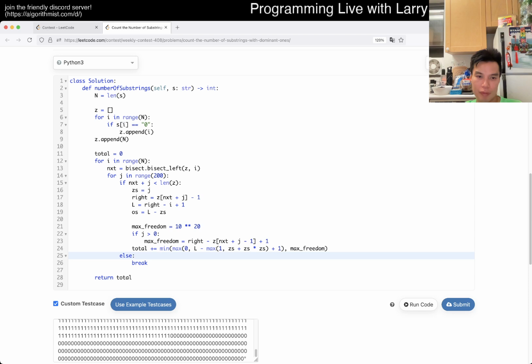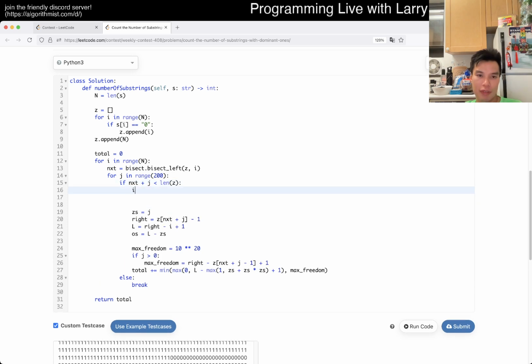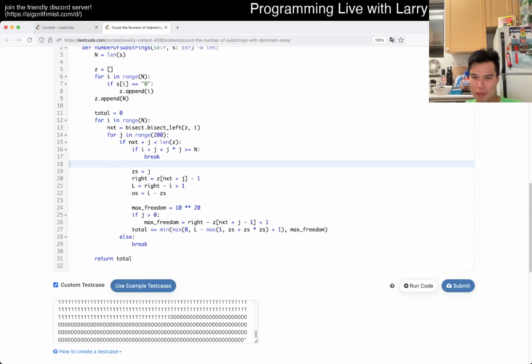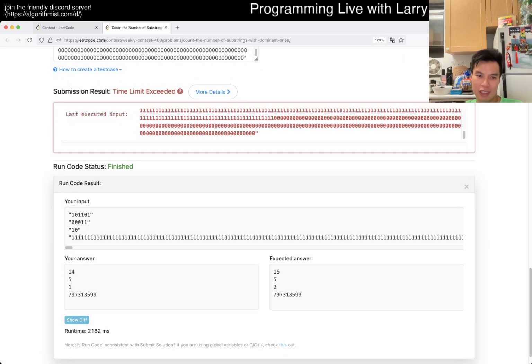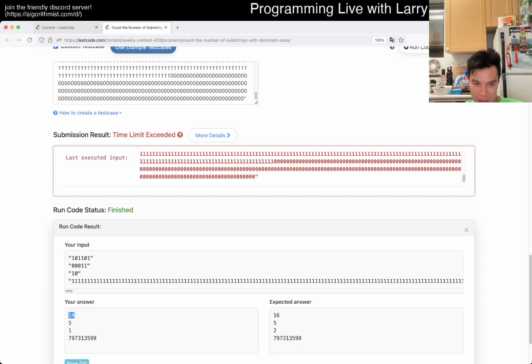For example, if I plus, okay, let's say zeros is just, so j plus j times j, so that's the length, is greater than or equal to n, then we also break. Maybe I'm off by 1, but I think that's roughly right. Yeah, it's only a little bit faster. Ooh, and also wrong apparently, as you can see here. Somehow I got this one right though.